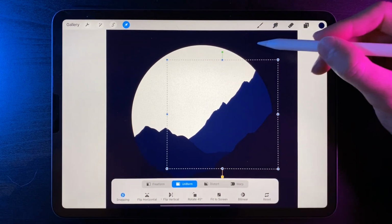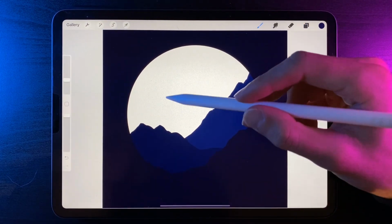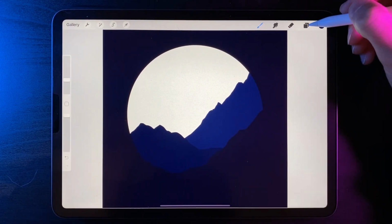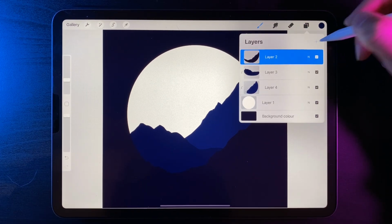Now I'm actually just going to move mine ever so slightly further down, just into there. And now we want to create a new layer for our hot air balloon, which is going to sit roughly here, but it's not going to be clipped to the circle. We want it to stick outwards, so it's got a nice bit of depth to it. So we're going to go to our layers, and we're going to go to the very top, and we're just going to tap on the plus icon.